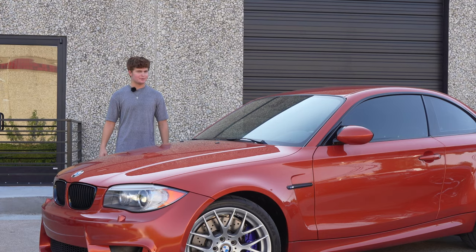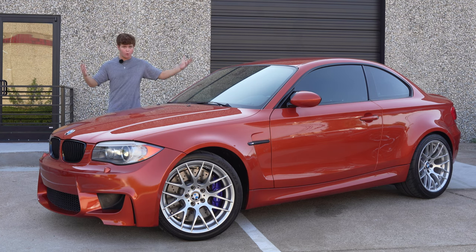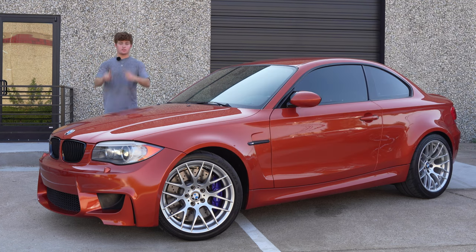But chances are you might not be able to get one. Let's start off with the basics. BMW brought the 1 Series to the United States for a relatively short period of time — they brought over the 128 and the 135. Of course, they also had the 1M, but they couldn't call it the M1. That's because the M1 was a race car from back in the 70s. So they just swapped the 1 and the M, and that's how we got the name for this vehicle. So let's dive into this BMW and see what makes it so special besides the rarity.